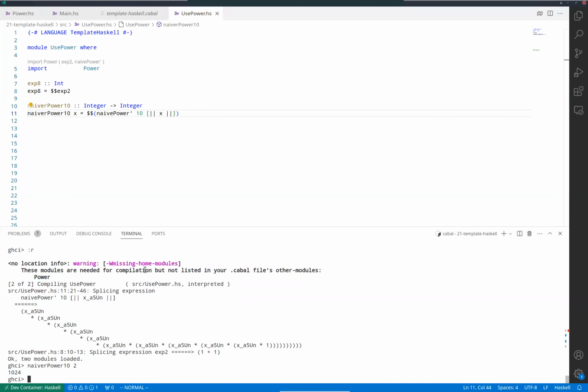Right, so it still works. And we see what piece of code is put in here. It's actually really 10 times this multiplication.